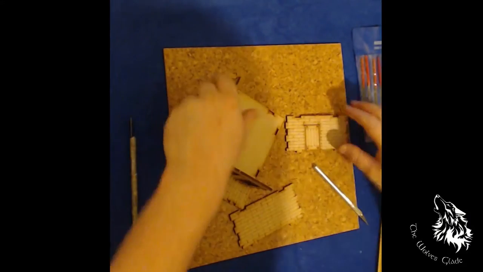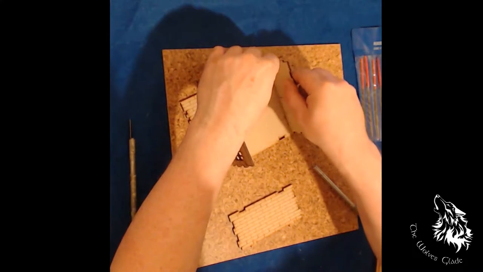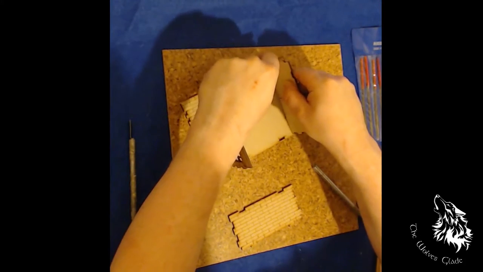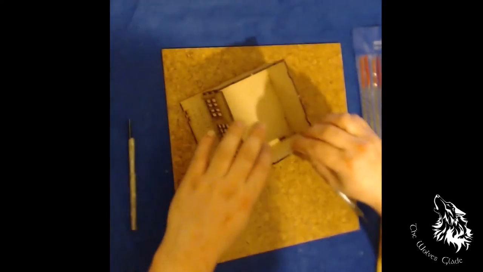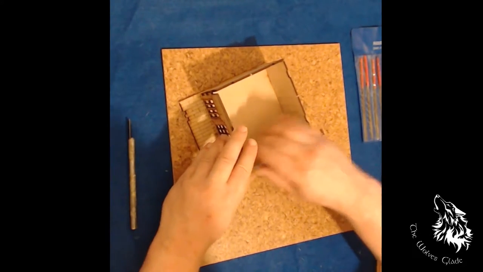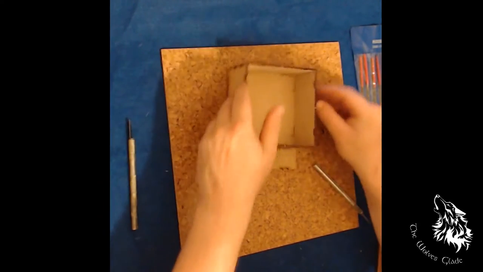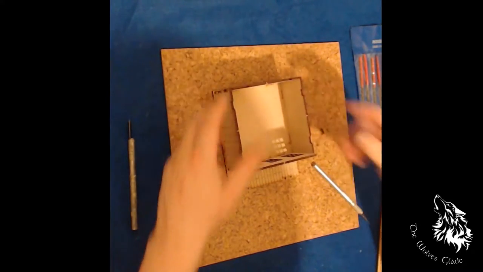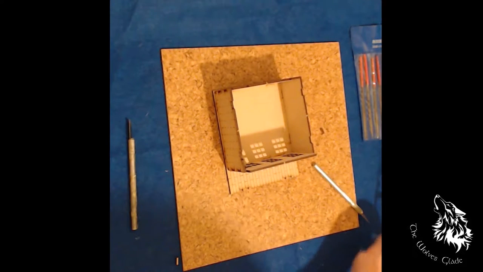I'm just going to dry fit all this to make sure it all fits together. That's obviously the back with the back door in. These are all going to be closed buildings, because while the games I'm playing with it do have rules for internals, I don't want to add to the complication. What I may do is add a ladder or something to the roof, potentially.